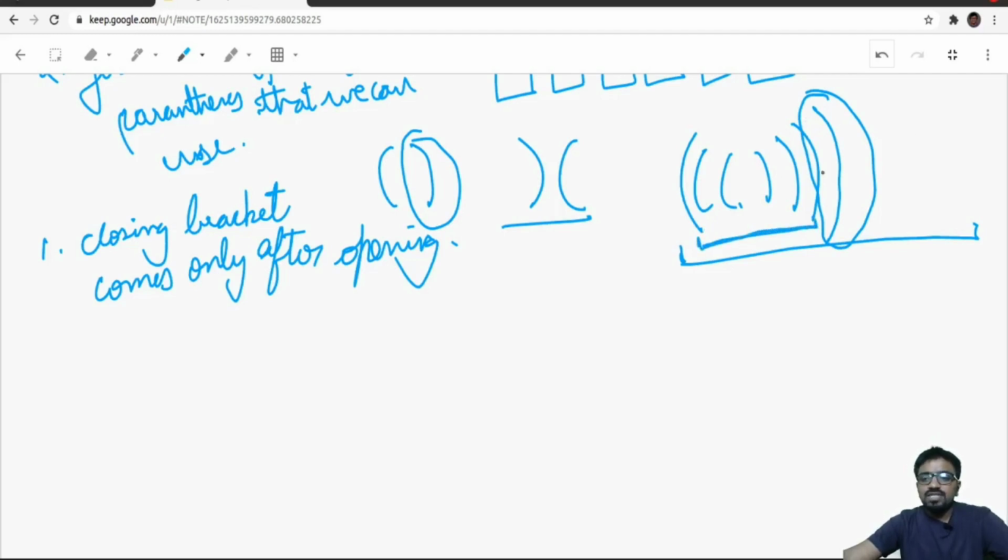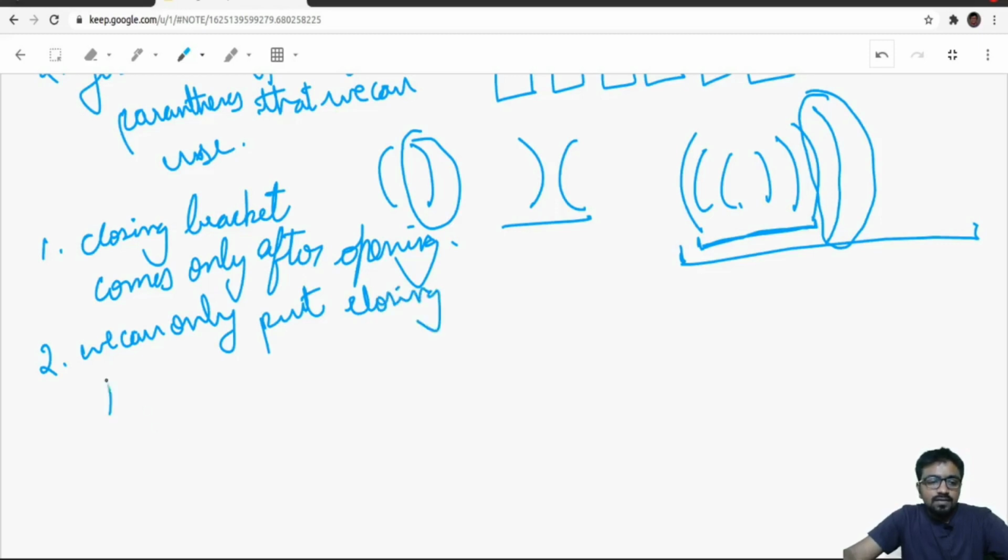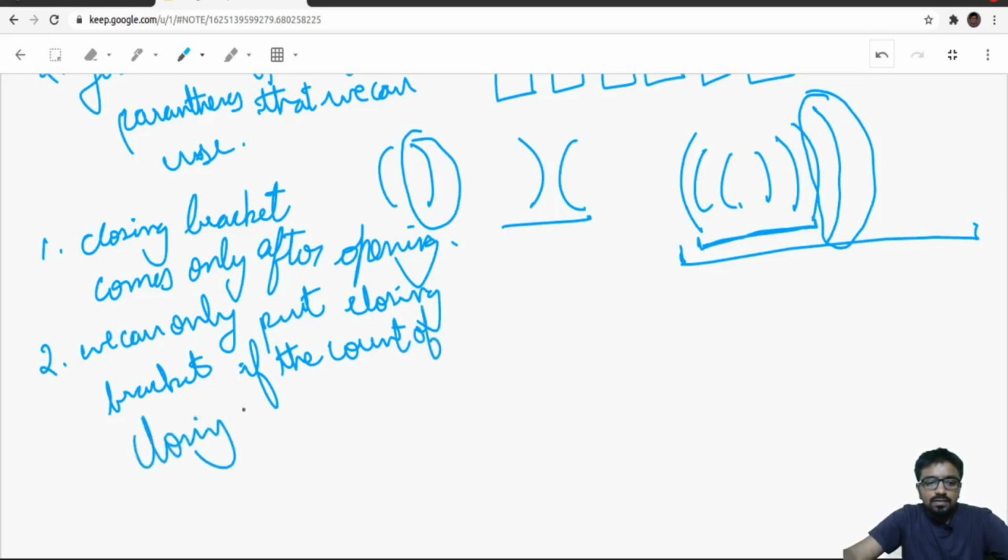So the observation that we make here is, we can only put a closing bracket if the count of closing brackets in the string is less than opening brackets.